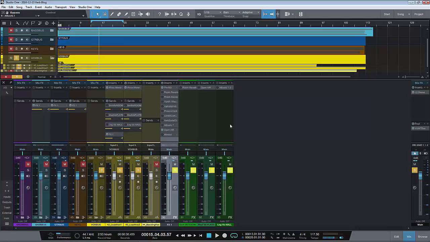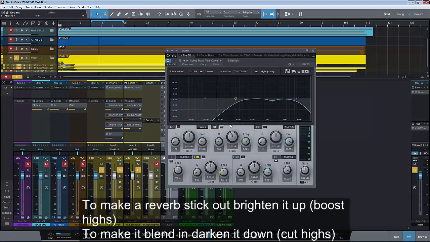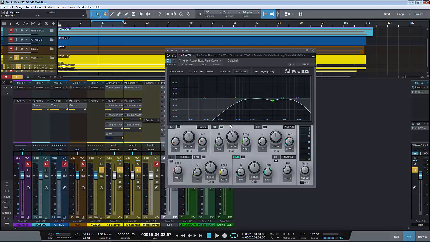Pre-delay is excellent. We can also then engage EQs, which help us to carve our reverbs so that it gets out of the road and doesn't muddy up, in this case, our low end. Or we can take little dips out, as we have here, to make room for the vocal so that it's not just there all the time.